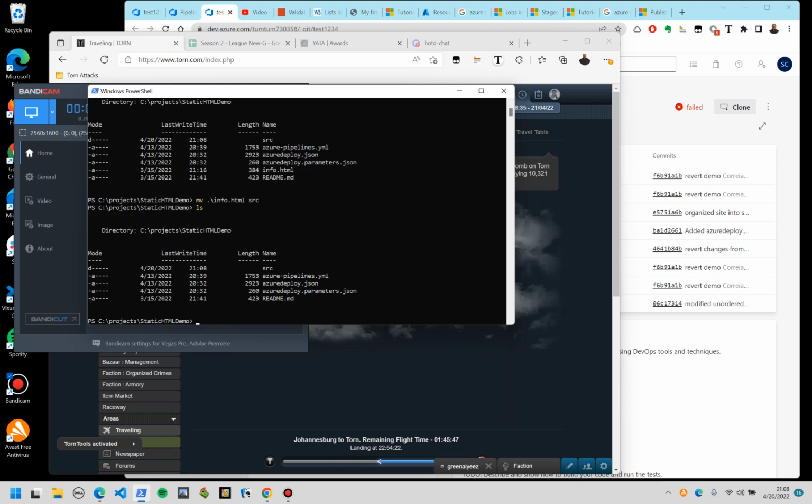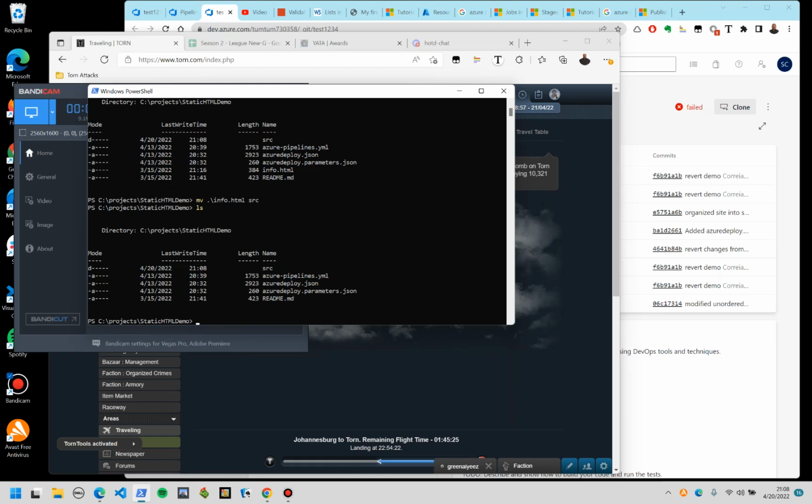All right, so we've got the readme.md file, which is a markdown file that sort of describes our project in Azure DevOps. We've got our parameters file and the azuredeploy.json file, the templates that we use to deploy the infrastructure. We've got the Azure Pipelines YAML, which defines our build pipeline. And that stuff is separate and distinct from the code that we're deploying to our website.